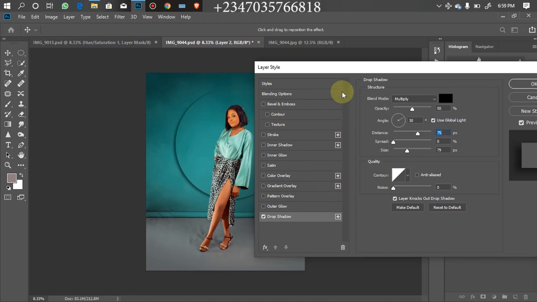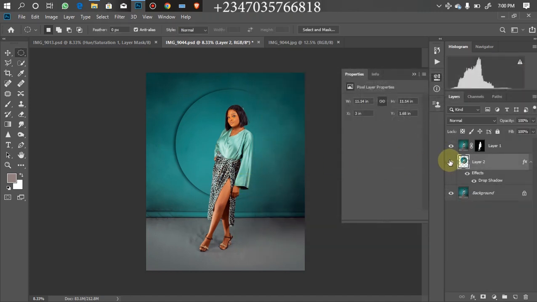And if you don't want it around this way, you want it in the other direction, you can just twist the angle around this way. As you can see, you can twist the angle to whatever location you want it to be. So very, very easy and straightforward. Once you're done, you click on your OK and you've actually achieved that in no time, before and after. Very, very simple and straightforward.